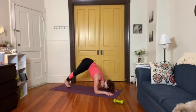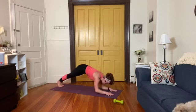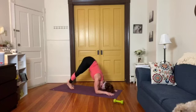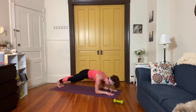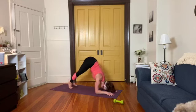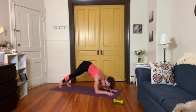So what we're getting into here is dolphin pose. For my yogis out there, you're like, I see what you did, Rachel, you sneaky. Whew. Up, 2, 3, 4, walk it back. Walk it up.